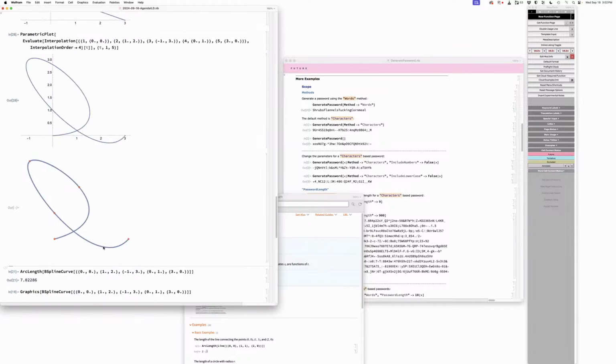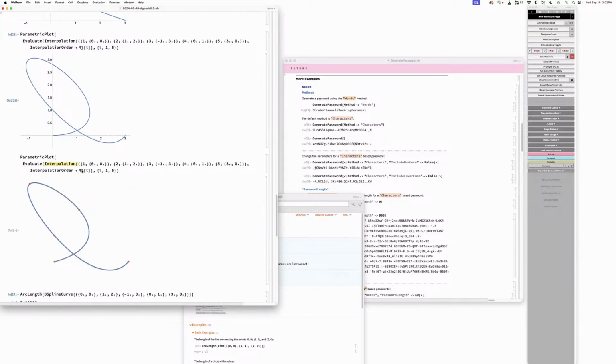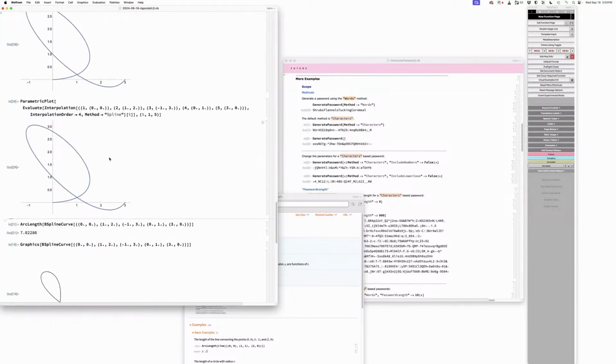All right, so fine. So the issue here is that there's a spline interpolation, which is this one here, and the spline interpolation is not the same as that interpolation there. No, I think if you give method goes to spline in the interpolation, it will give you the same thing. Okay, dandy. So what are we talking about here? I don't understand. This seems to work.